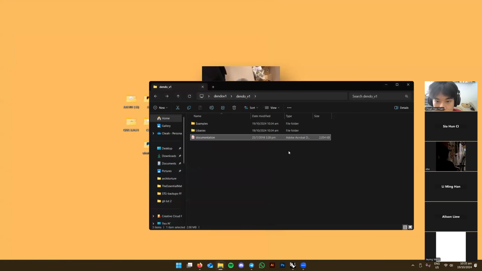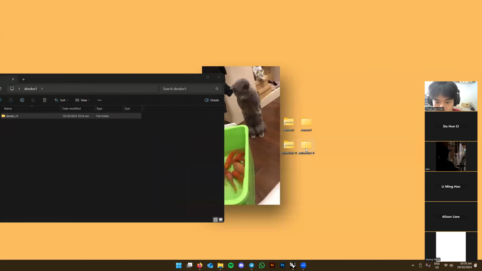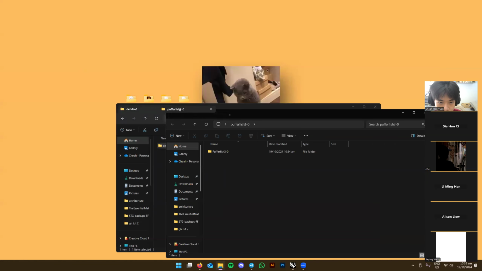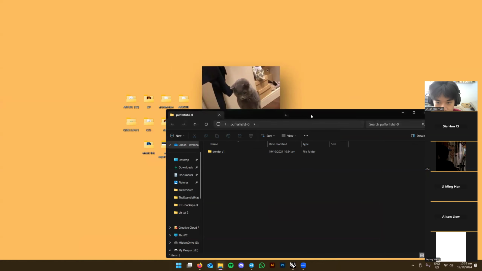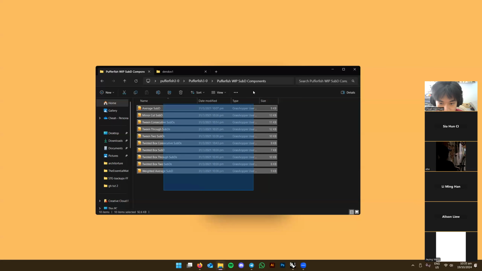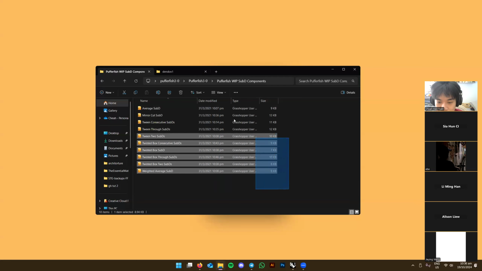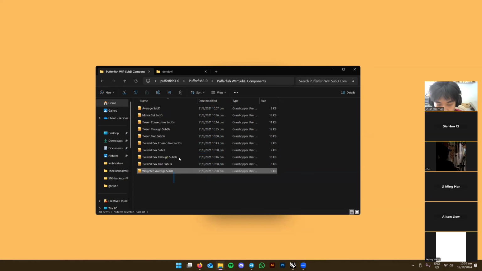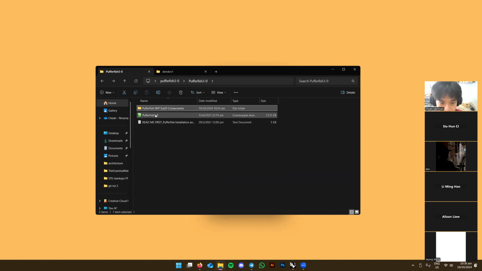Okay, so now that we have this Dendro file and we also have this Pufferfish file, I'm going to put it into here. We cannot put it into the same. There we go. We have Pufferfish and Dendro. Same thing with Pufferfish. This one, the .gha. This is what your solution file is going to be. This is the main file of the plugin. The rest of these, okay, this one also important. These are user objects. So this will supplement your .gha, and these will also work on their own, but it's better to have these and the .gha. But to simplify things, you don't have to worry.